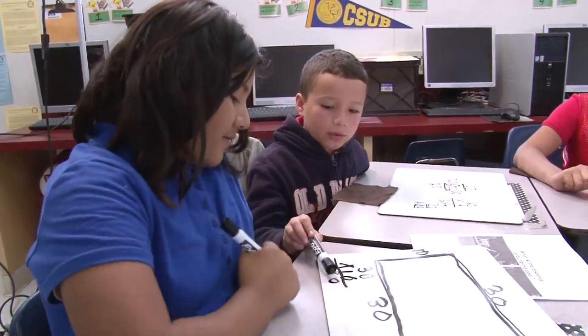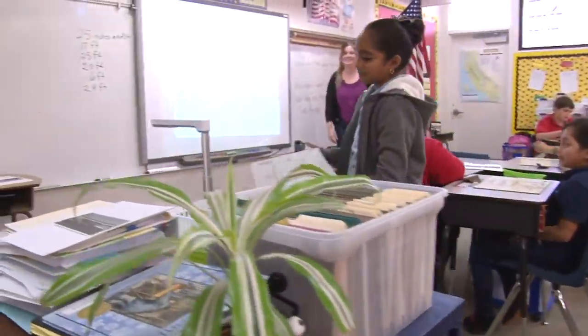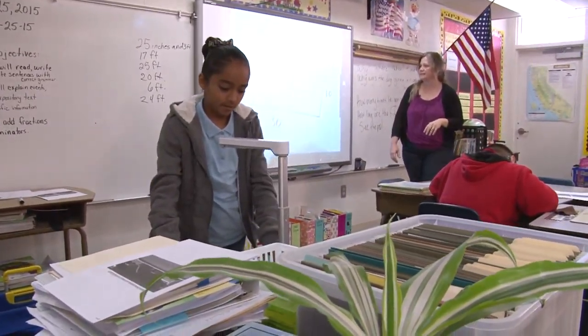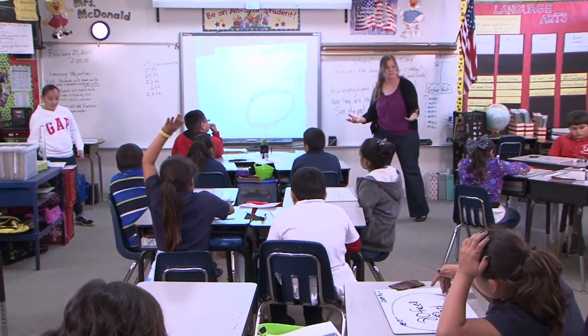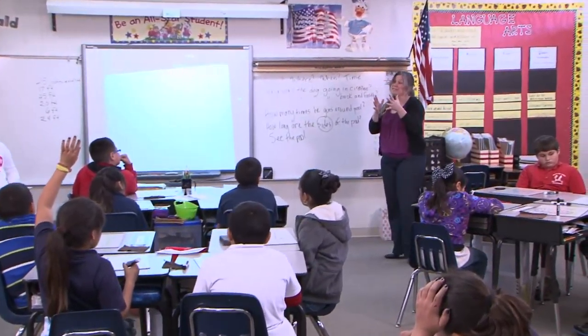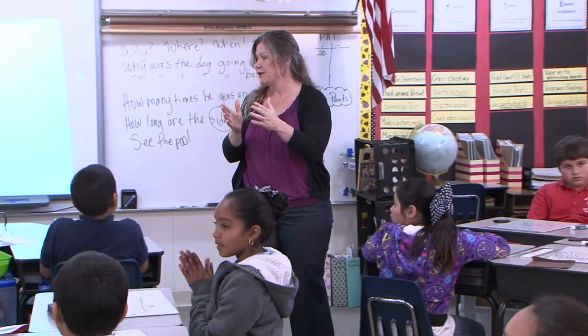The kids have a way of thinking that they can communicate and understand a little bit better, so we can take advantage of that as teachers. Aside from them feeling special that they get to come up and play teacher, they can also help the class move along a little bit faster by sharing their way of thinking and attacking the problem. So, we have lots of different sized pools. Boys and girls, we're going to finish our lesson. Can we give a round of applause for all of our friends that shared with us?